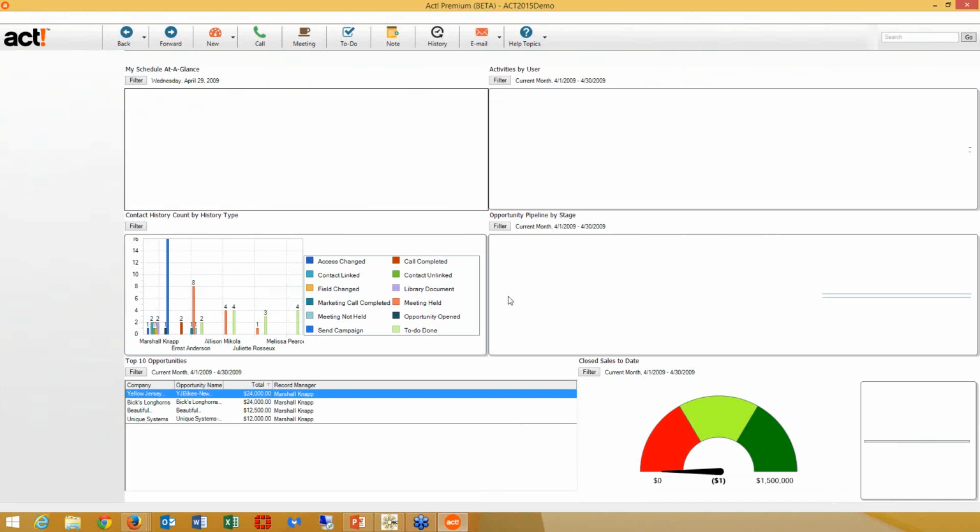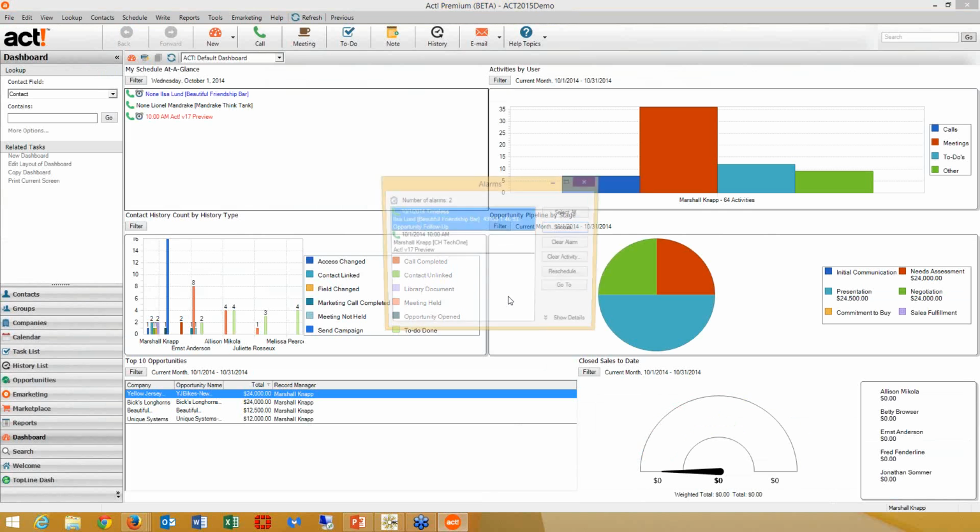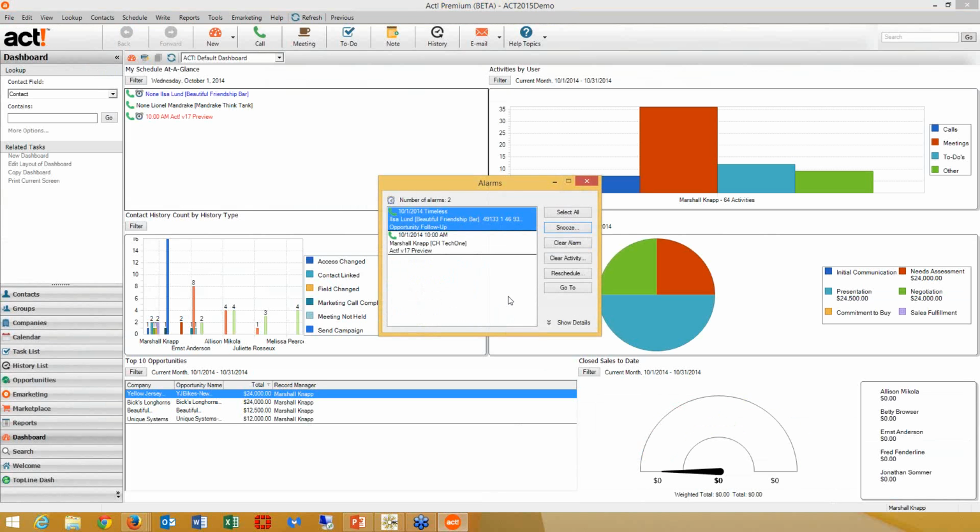And just while we're waiting for this to load here, keep in mind this is beta software. This is a beta build from about a month ago. So Act has been working tirelessly to provide updates and fixes to this leading up to the launch on October 23rd. And so we're still providing beta feedback. We may run into a glitch or two. If we do, just keep in mind that this is beta software and that these bugs are being worked out prior to launch. So, all right, here we are in Act version 17.